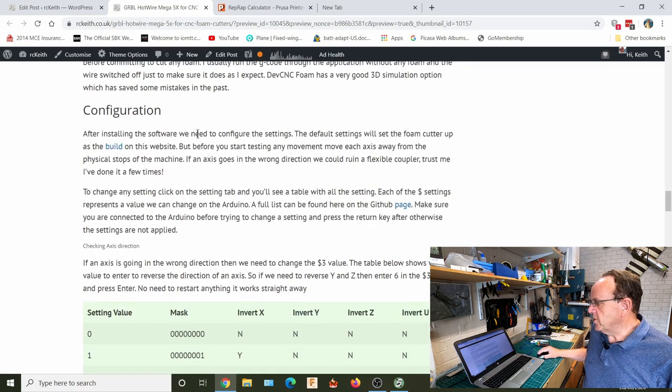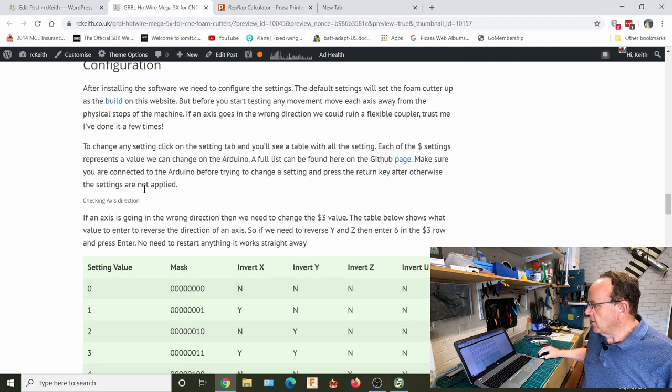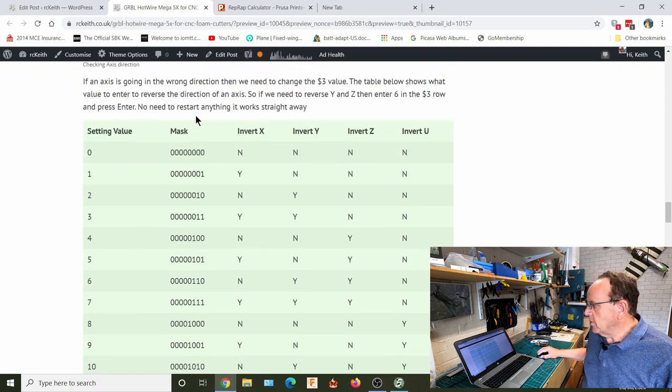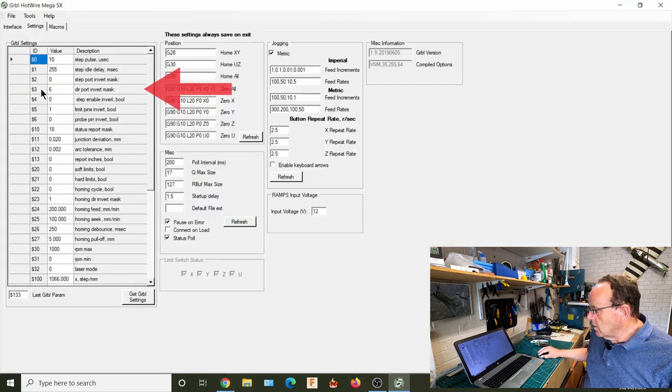I'm still working on this a little bit, so it might change slightly by the time you see it. So we've got axis direction there. And basically all we need to do, we've got the axis here, so we've got X, Y, Z, and U. And all we need to do is, if we find one of the axes is going the wrong way, just invert that axis by looking at what needs to be inverted and then looking at the value. And that value is what we put in that $3 there.